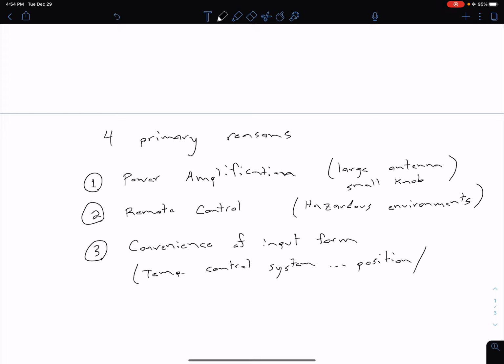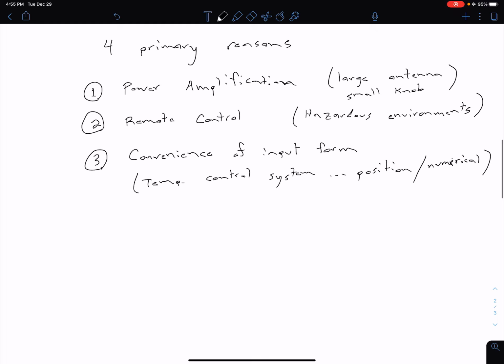But of course, in newer models everything's digital, so you could just put in a numerical value, which is going to set whatever temperature you want in your house or in your building. That's a lot more convenient than having to find some way to input a temperature to get a desired output temperature. So that's one way that control systems are very useful.